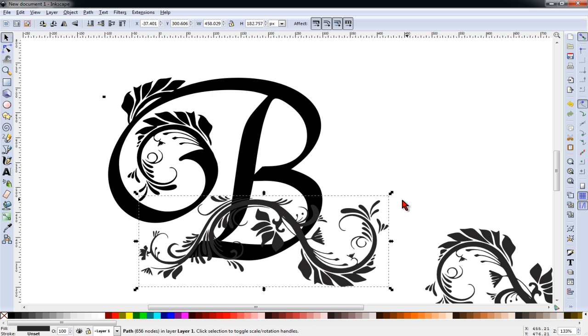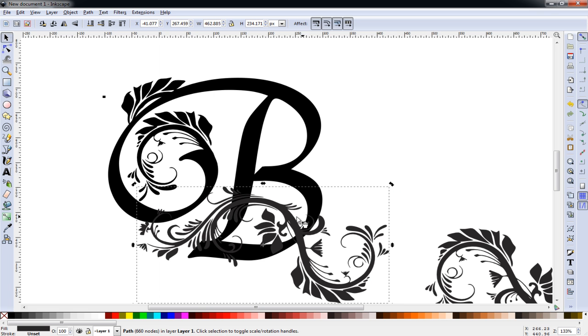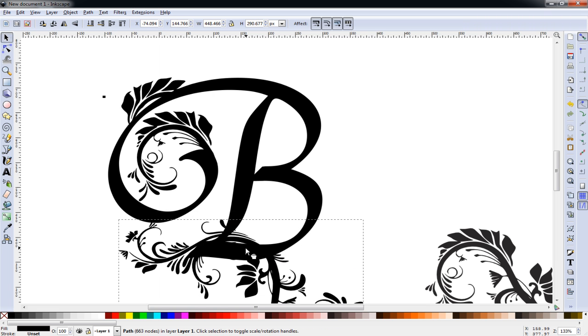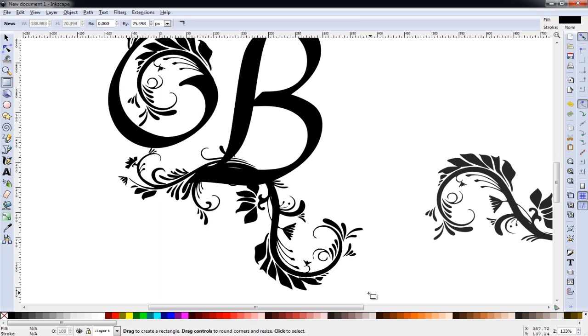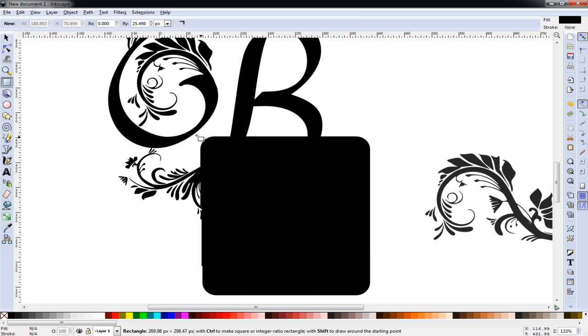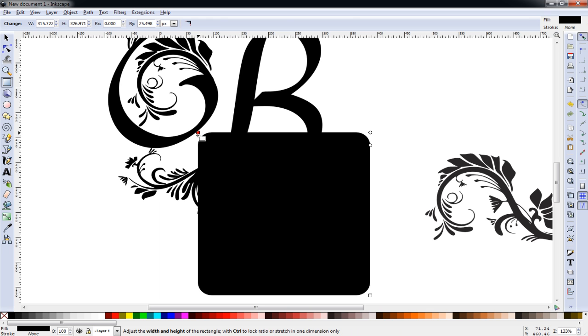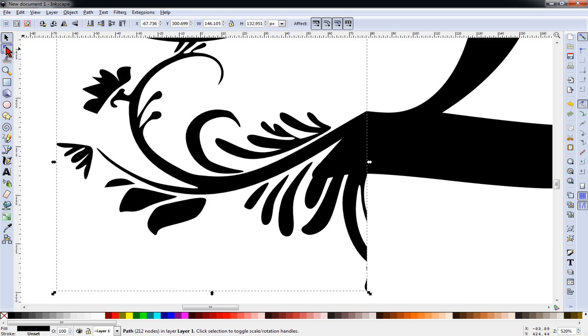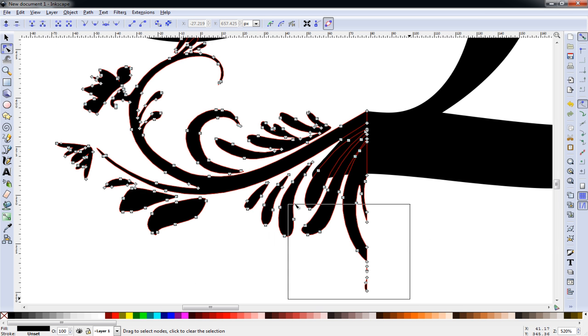And we'll add some of the curls around the bottom. Again, we'll change it to black so that it matches. And position this where we want it. We'll slice away the pieces we don't need. And we'll use our node editor again to clean up some of the smaller parts.